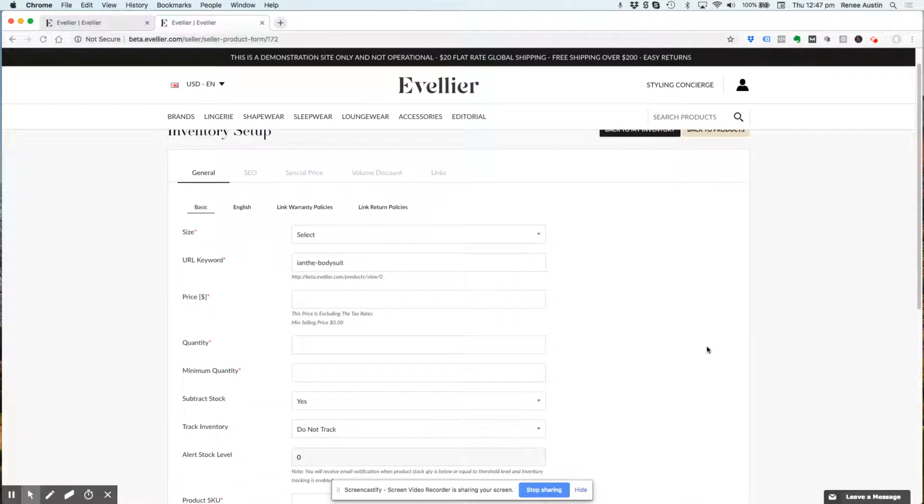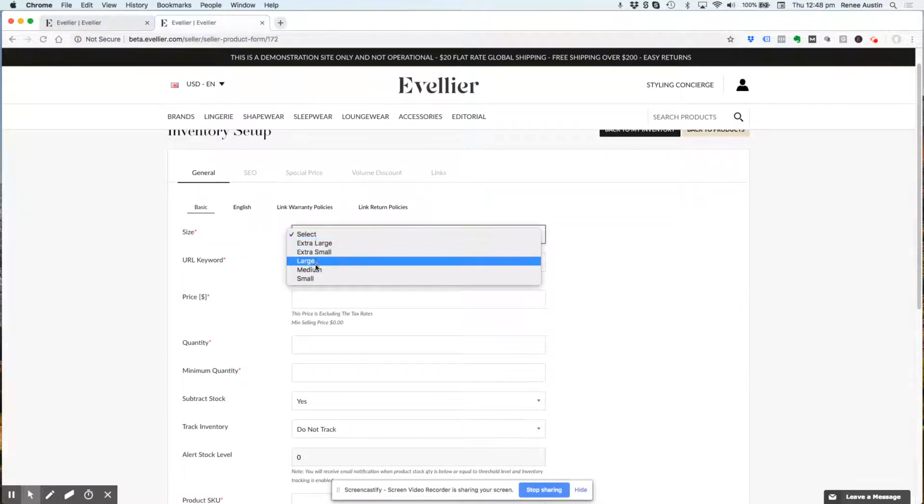Now, what we have to do is add the product to the store, but we also need to add all of the sizes of that particular product to the store. So what we do first is we select the size. Under size, we have here between extra small and extra large. Now, this particular product may or may not have all of these sizes. So all we need to do is add the products of the sizes that are in that range.